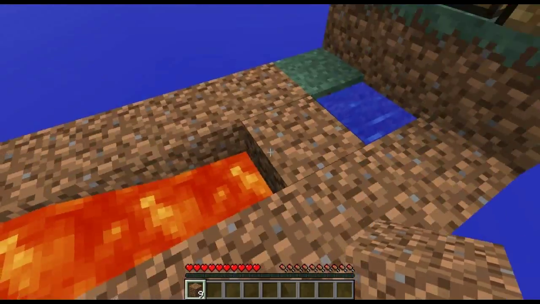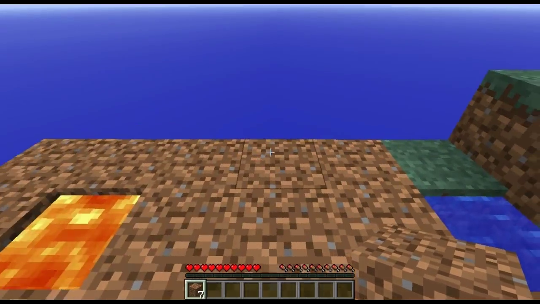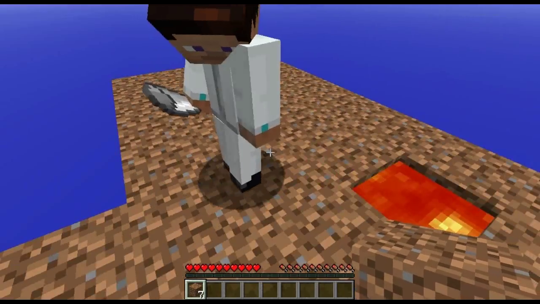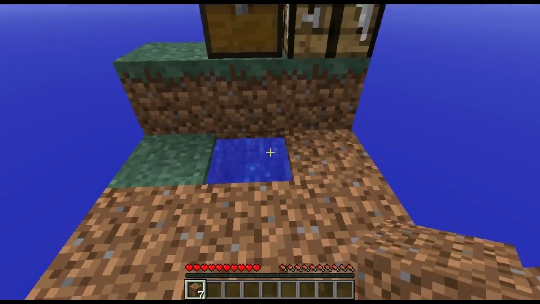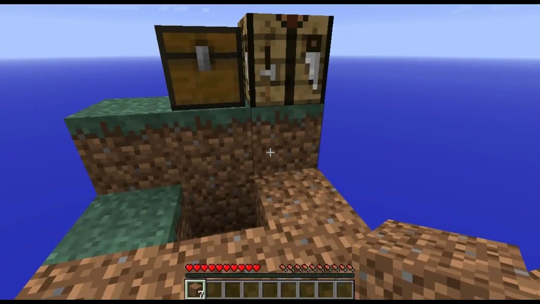Just put some dirt down in the middle. Okay. Put it down the middle. Okay. Don't kill the lava. All right. Now, go ahead and pick up the water. Go ahead and pick up the water. Put the water away.